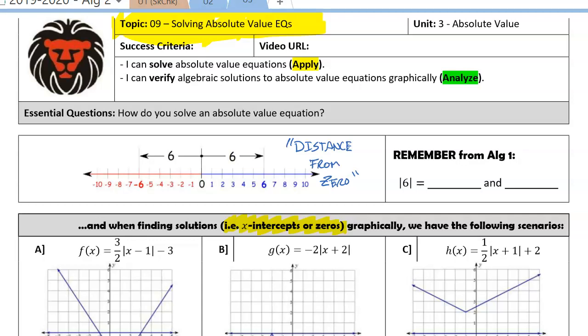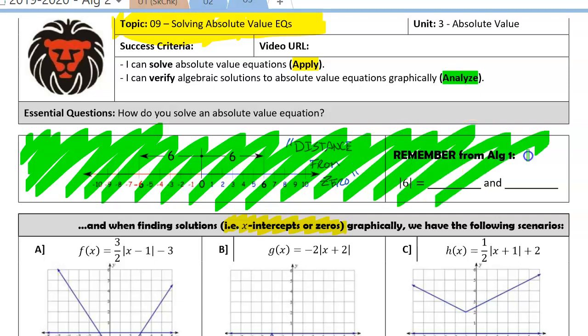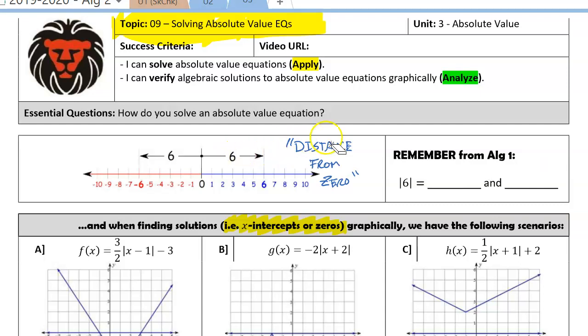Well, back when we learned about the idea of absolute value, way back in the day, we learned that the absolute value, the idea, is a number's distance from 0. When you first learned this, they said that the absolute value of 6 was equal to 6, but they also told you that the absolute value of negative 6 was also equal to 6. So very visually, we can count out from 6 and from negative 6 and say, hey, those are 6 paces from 0.